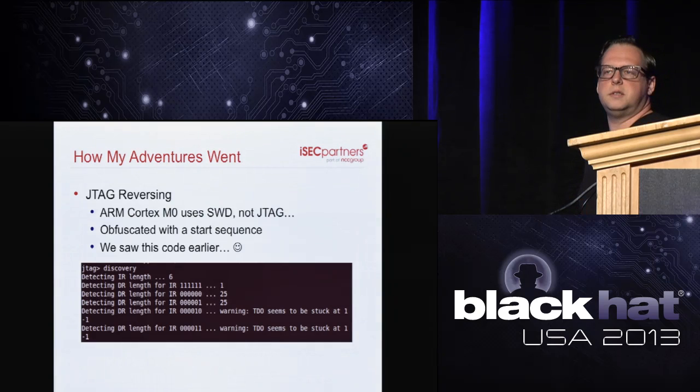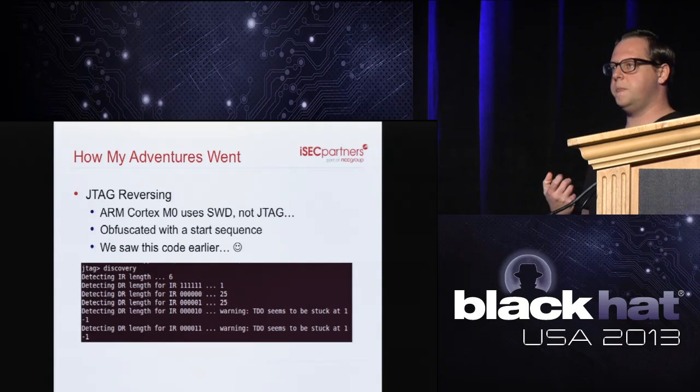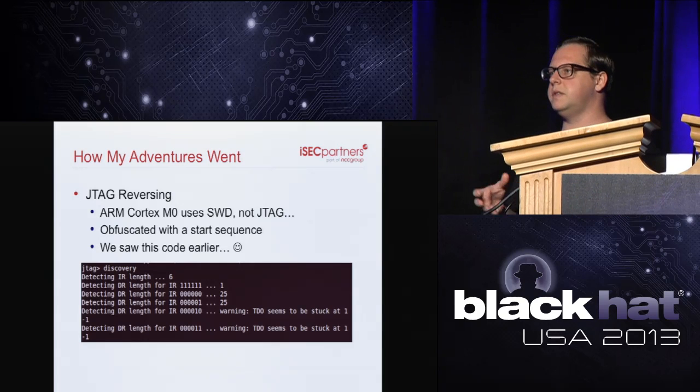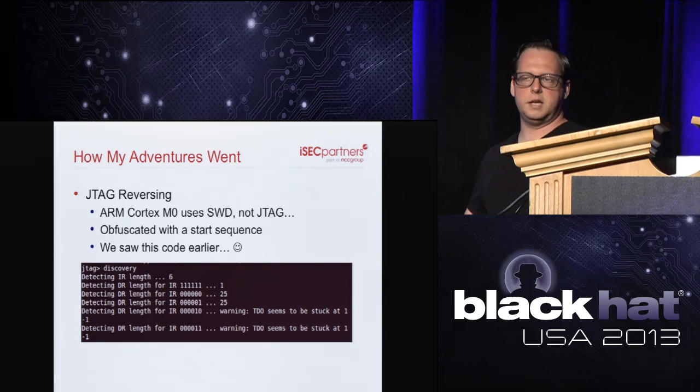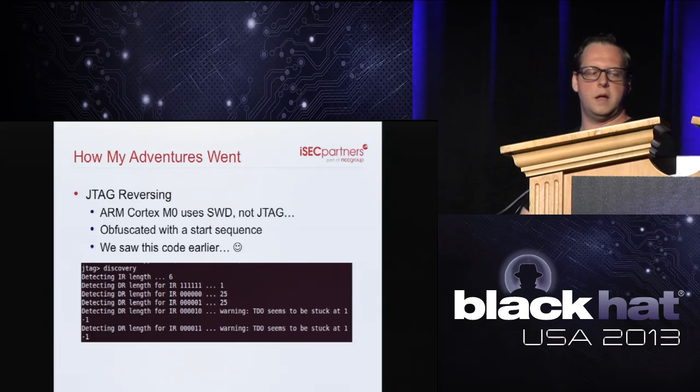The ARM Cortex M0, which is the Cortex family that the LPC 1100 series is based off of, does not support JTAG. It supports SWD, which is basically a 2-wire version of JTAG that ARM developed. However, those lines are pulled to ground, so it's not using SWD to do any testing or flashing. It looks like all of these pins that are hooked up are going to port 3. And a port on a chip is basically a collection of pins that usually serve one purpose. So they're all going to port 3, which leads me to believe that port 3 has been reconfigured to do a custom JTAG implementation on the ARM.